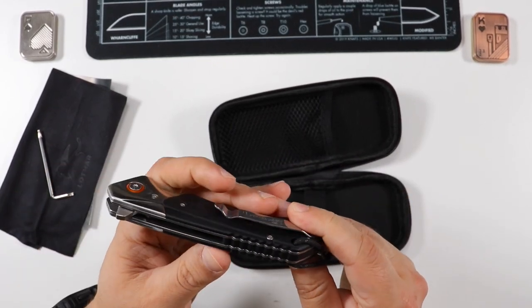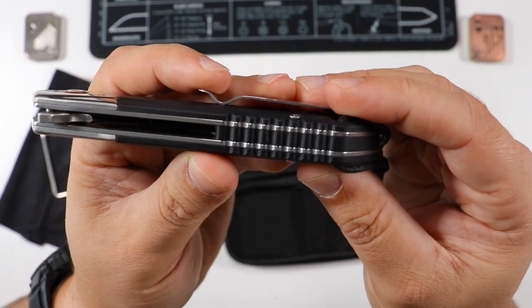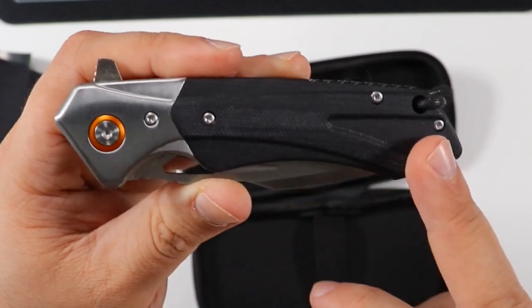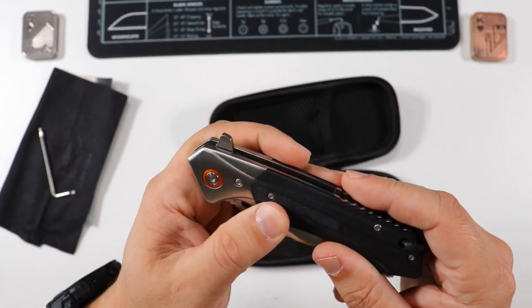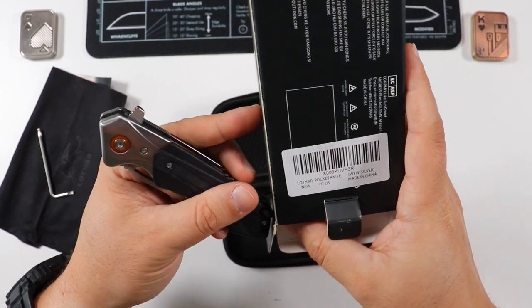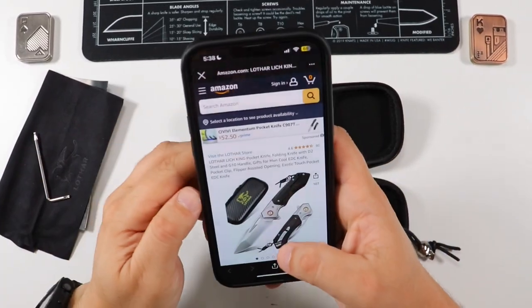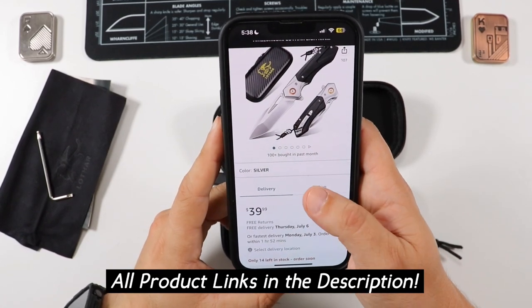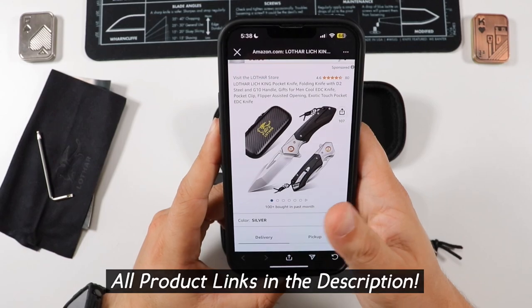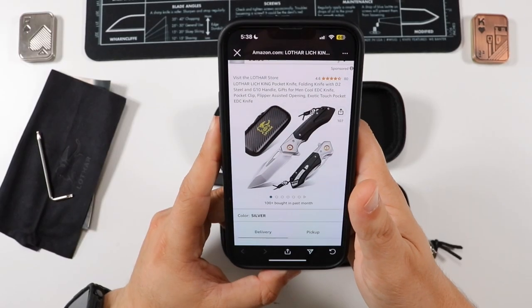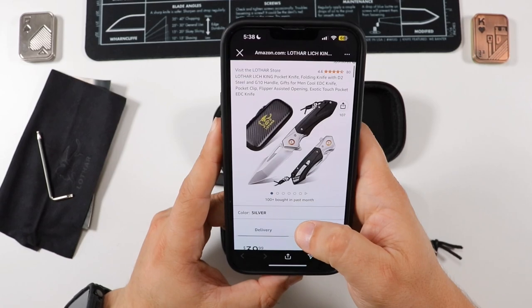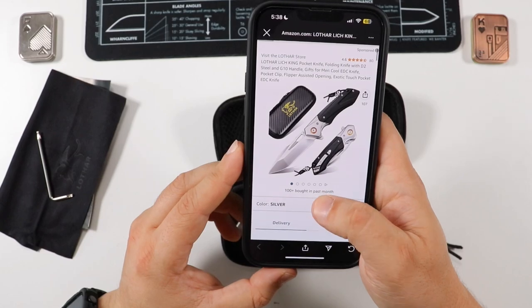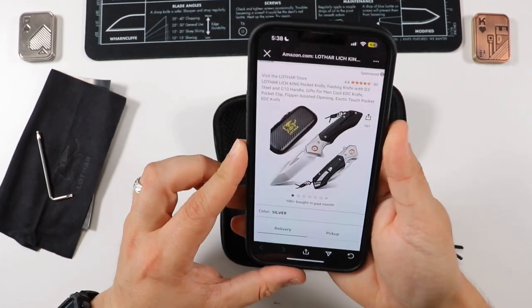This guy is a little bit on the thicker side. I can see that right off the bat. Look at this portion right here. That is very, very thick. Now this is also another interesting combination, possibly metal and Micarta here, or this might be G10. Let me check. When in doubt, check it out. It is on Amazon. I'll put a link in the description if you guys want to check it out. It is a D2 steel with a G10 handle. So it is G10 for sure. And it comes in around $40. Amazon, I'll put an affiliate link in the description for you guys if you want to check this guy out.